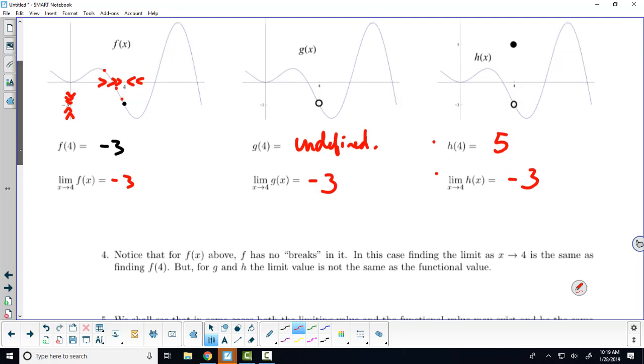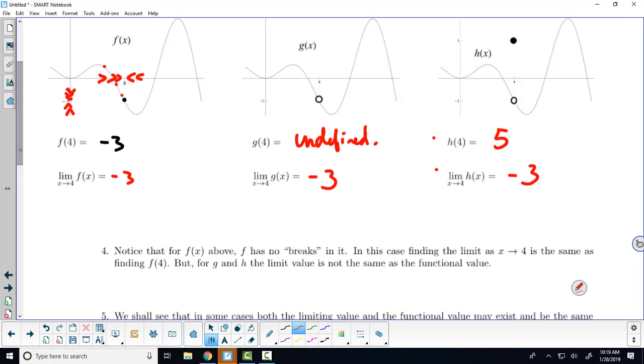So I've sort of summarized this here, but I'll let you read through that. My hope is that you see that evaluating a limit and evaluating the function at a point are not the same idea. And hopefully we're starting to see why we would want this limit notation. Because in both of these cases, there is a hole in the graph, but there's more going on, and the limit notation helps to clarify that. Great.